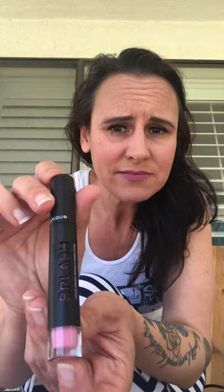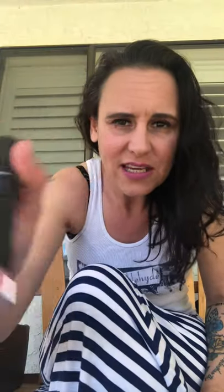I was kind of unsure about the pink lipstick that I got in my box because I'm just really not a pink person, but there are like three different shades you can get out of this pink and this is one of them and I'm really kind of digging it. It goes really rad with the eyeshadow. You can also make it a super bright pink if you want.